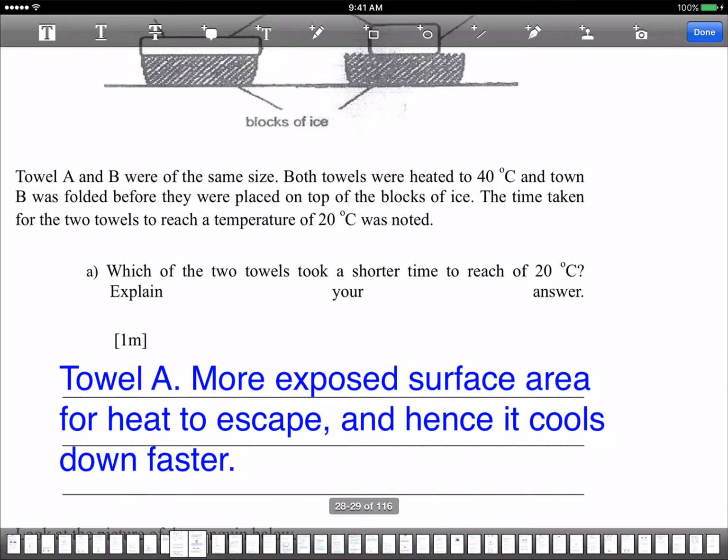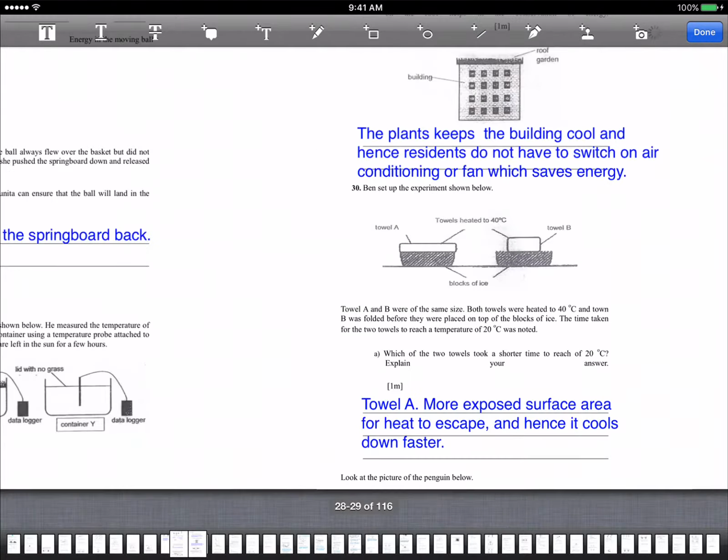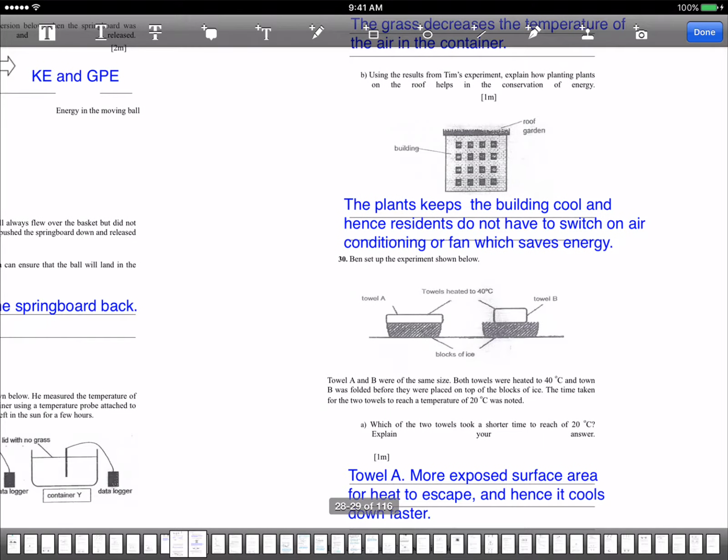Furthermore, we are recording all this electronically, so you can reference it again. I'm just putting in the keywords only, and now I'm going to go faster because we have too many questions to go. Tower A has more exposed surface.